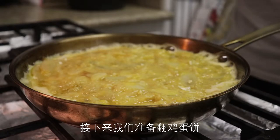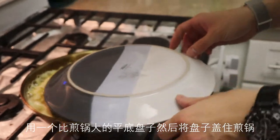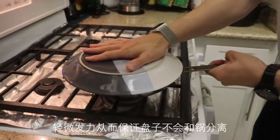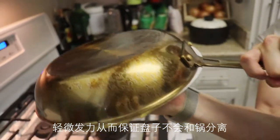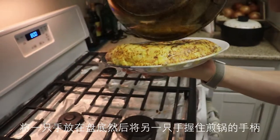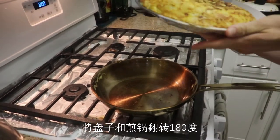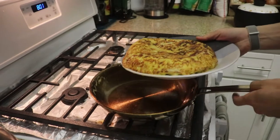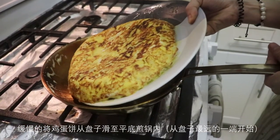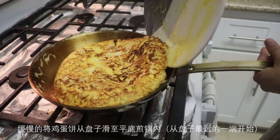Holding the plate with one hand and the pan with the other, flip over the pan. The plate acts as a lid or a cover for the pan. I have used pan lids or even other pans to flip the omelette in the past. We have the omelette on the plate. Put the pan on the stove, make sure there is enough olive oil, and then slide the omelette back into the pan starting from the farthest edge of the pan. Cook over high heat for 1 minute and then over low heat for 2 minutes.